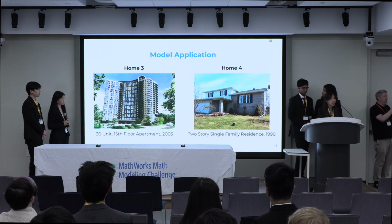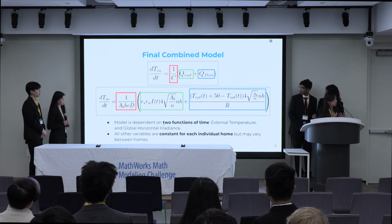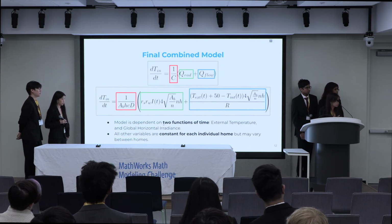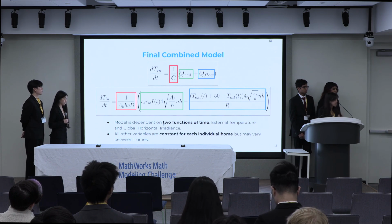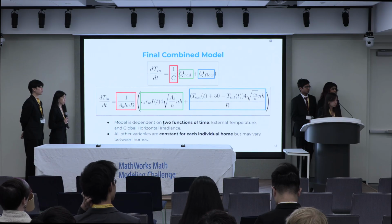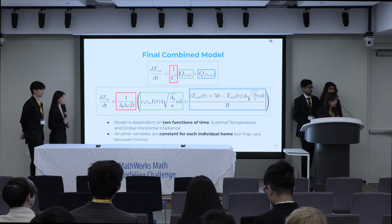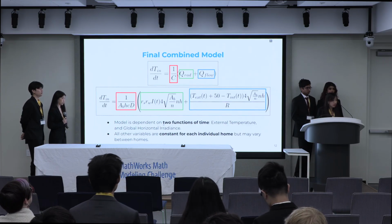Yeah, absolutely. So scientifically, our model is based on a physical law that requires the assumption that the indoor temperature is uniform across the entirety of the home. Now, this is not necessarily always true. For example, heat pumps are a new and upcoming system designed to redistribute heat throughout the home, which may influence the distribution of temperature and thus the efficacy of heat transfer across walls and solar radiation.